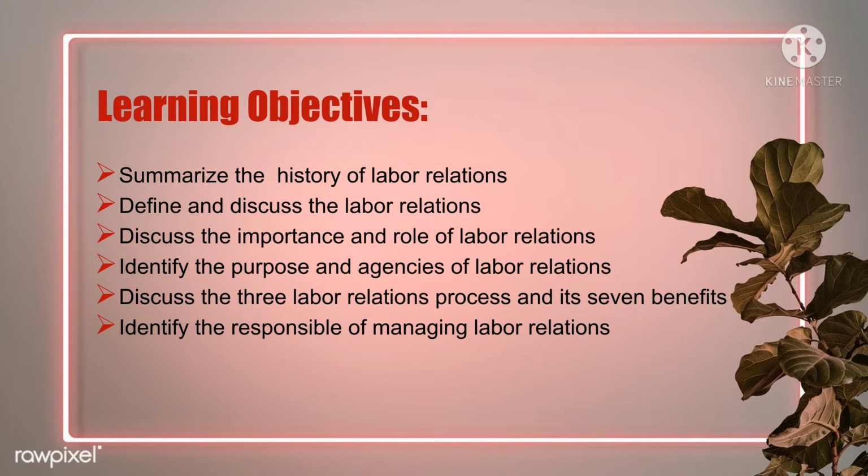First is to summarize the history of labor relations. Next is to identify and discuss the labor relations. Next is to discuss the importance of role of labor relations. Next is to identify the purpose and agencies of labor relations. Next is to discuss the 3 labor relations process and its 7 benefits. And lastly is to identify the responsible of managing labor relations.